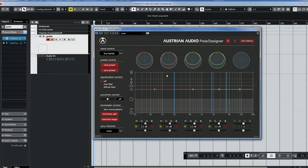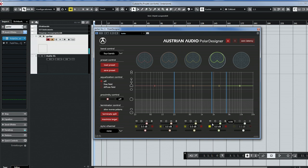But you can do a lot more. This is like the Kohle preset, the one that I use. So I have the low end split here around 200. And then I have this upper mid region, because one thing you need to understand, you can also listen to just the back of the microphone. So just the backside like this. And if you do this to just one of the bands, you can almost entirely remove certain frequency areas. For example, here, this is like 2K to 4 or 5K. So like the harsh upper mids of a guitar tone. Let's have a listen. If I move this band, I can boost them or almost even get rid of them.